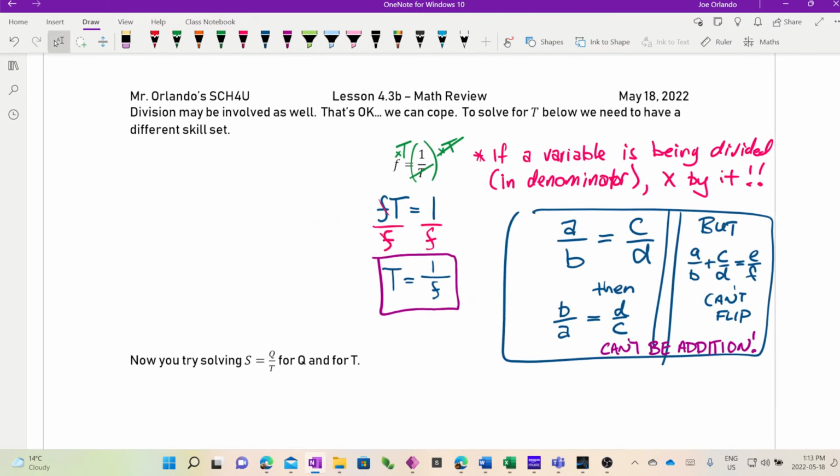We might start every day for the next few weeks just with a bit of algebra practice, like 5 minutes of it. It's not a bad idea. Just keep those juices flowing.